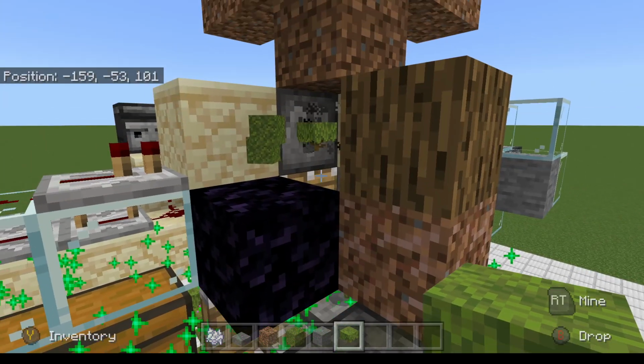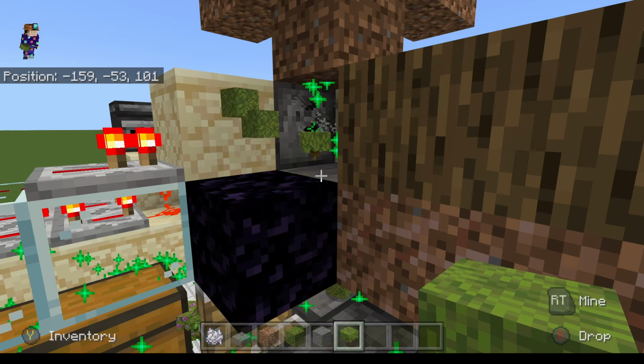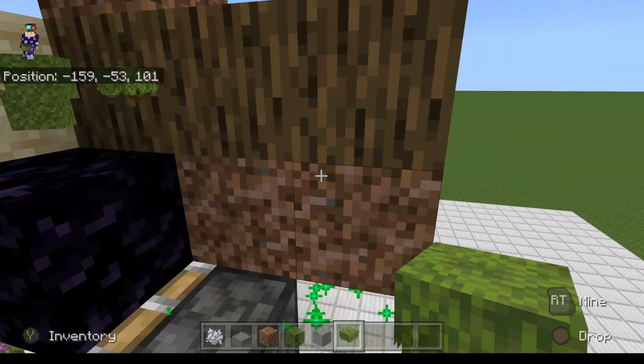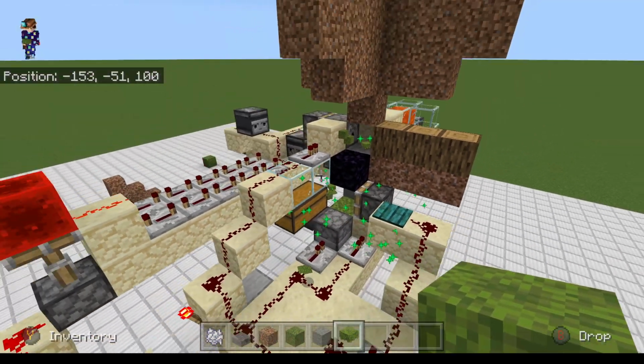We can also just stand here. We can take our trees and we can just stand here AFK, hold down the plant button, and we could just get them also. That's pretty much the whole farm.